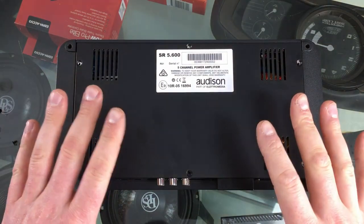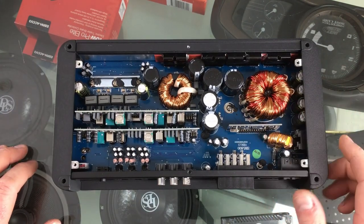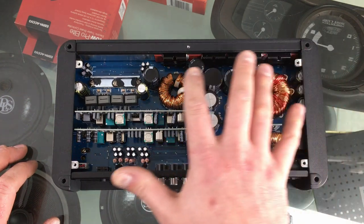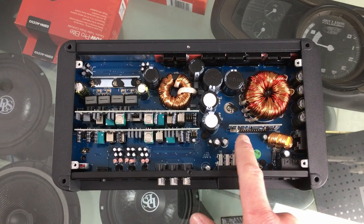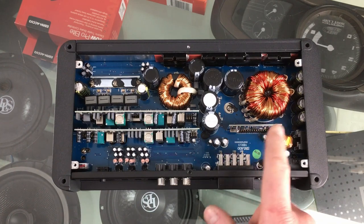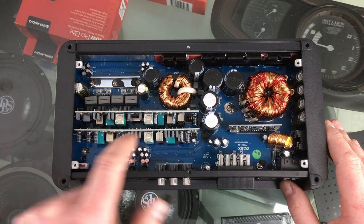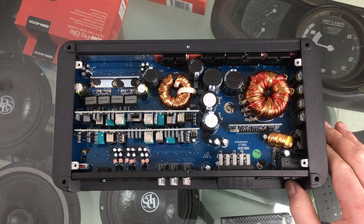Who wants to see inside this thing? This is honestly really neat. There's quite a big power toroid here — it's obviously got a decently sized power supply for its power output. Transistors are clamped along the top, and presumably under the circuit board as well. Our crossovers, accessible on the front panel, are all sitting here. There's some power supply circuitry or control circuitry on this little daughter board. Being a class D amplifier, we've got output filters along here for the four channels and a big one for the fifth channel. Overall, this is a really neat, clean set of amplifier internals — there's really not a lot I can fault.